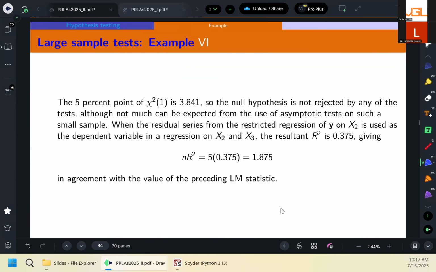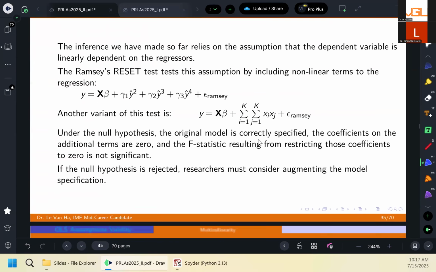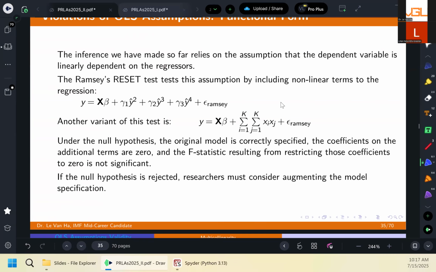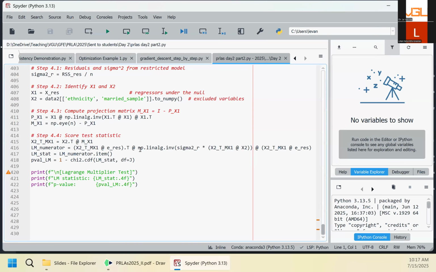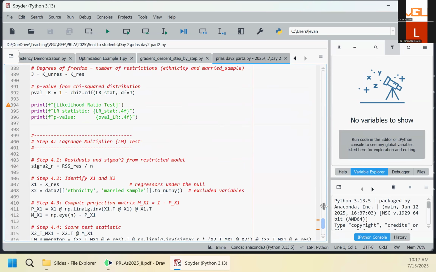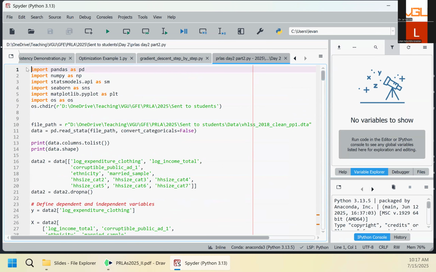Okay, so we have the NR square here. So everything has been discussed, right? So now we talk about, let's say now we are going to really work with Python in terms of modeling, right? Let's say basically we want to do some of these. So we come back to the file we were working on yesterday here. Okay, so let's use the same data set. I'm going to copy this.